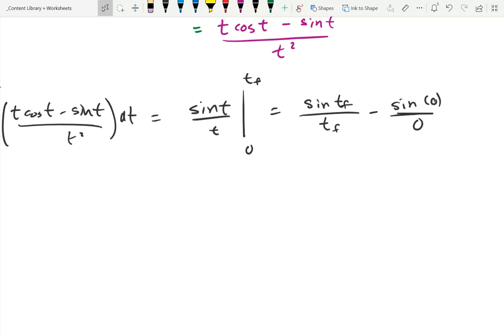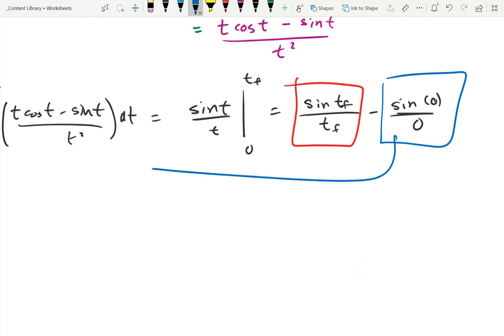Anytime you have an indeterminate limit in an integral, remember these are limits, then we have to go back to, okay, so what is a limit? And so you learned long ago, the first term is gold. That one stays just like it is. So everything I'm going to do now is only going to be looking at this. And notice there's a minus sign. I'll worry about the minus sign when I'm done. So the blue stuff is going to give me the value that I have to subtract.